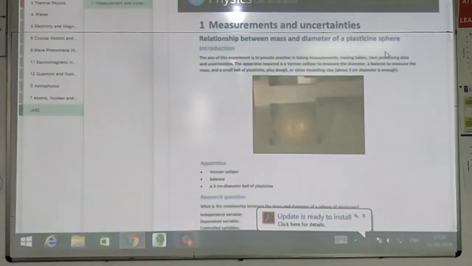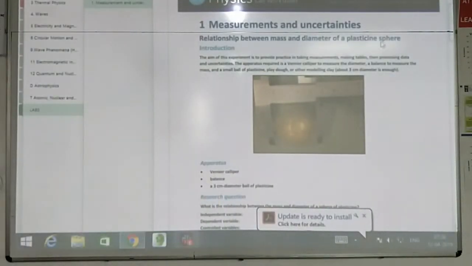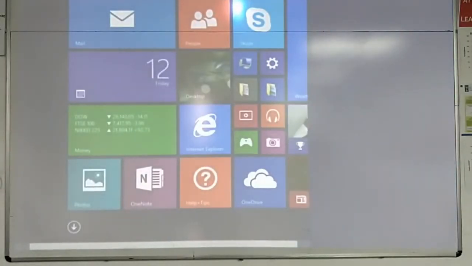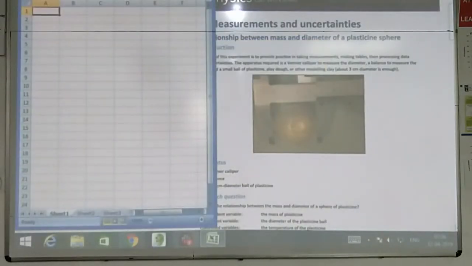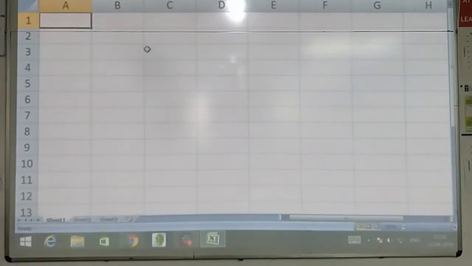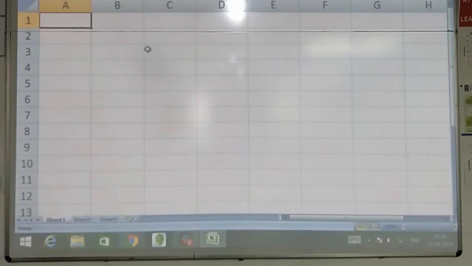Okay, spreadsheet is open. Now let me also open the spreadsheet. Zoom in. Now, whatever I tell you now, do as I do it on the board. It's very important to understand that these are all the general methods for all experiments which you do in future. Every research question which you have, the procedure is the same.